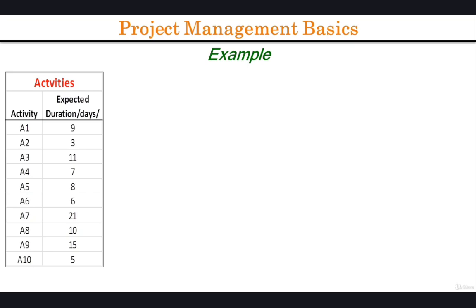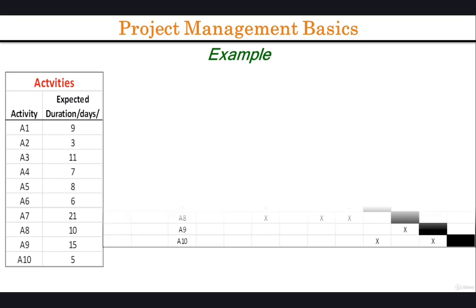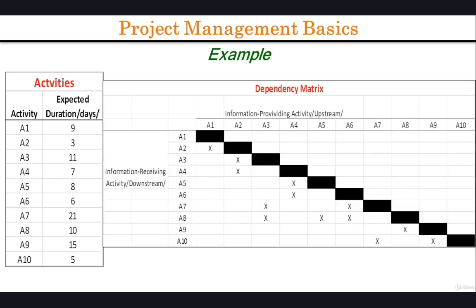Both of these views omit an important aspect of the nature of project management. Some but not all of the activities are dependent on each other. For example, activity A3 requires the completion of activity A2. Such dependencies are also referred to as precedence relationships. They can be summarized in a dependency matrix, which is shown in this table.